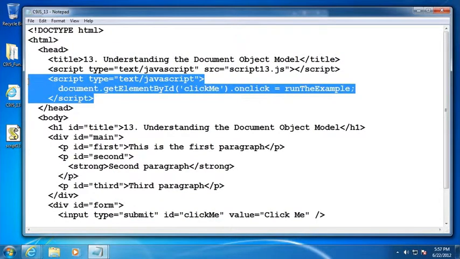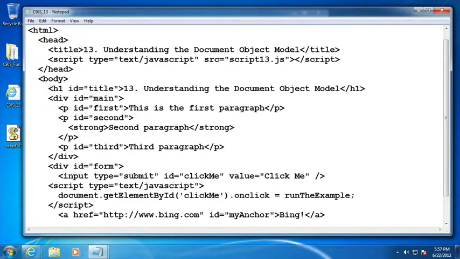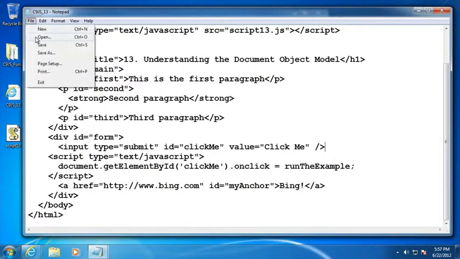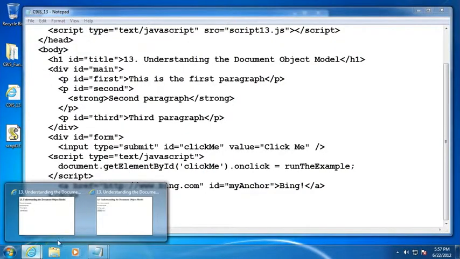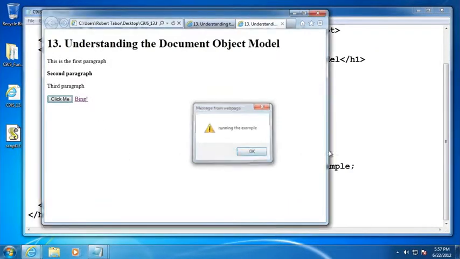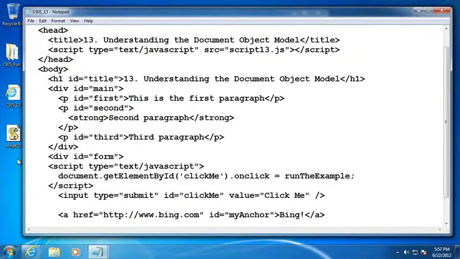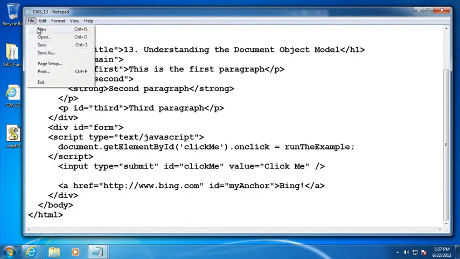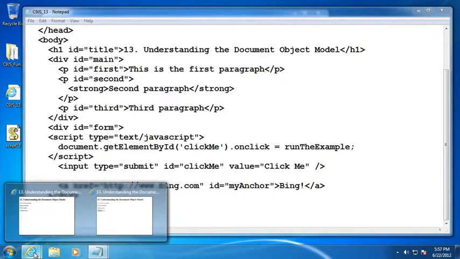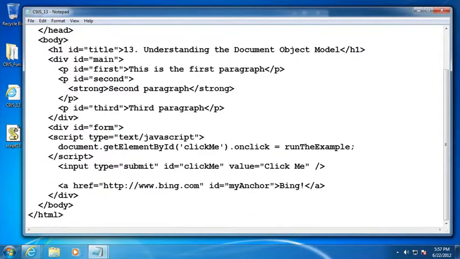All right, so let's just cut to the chase here and move this directly after where we would expect it to be created in the DOM. So let's go ahead and save this, and now let's refresh this, and it works. All right, just to be sure there's nothing up my sleeve, let me cut this and put it right before that line of code, right before the click me button is created in the DOM. And nothing happens.